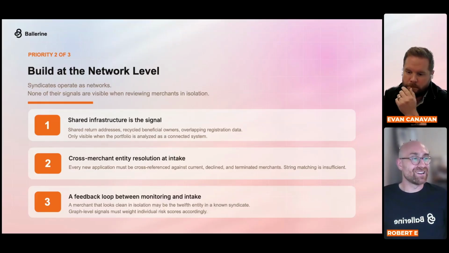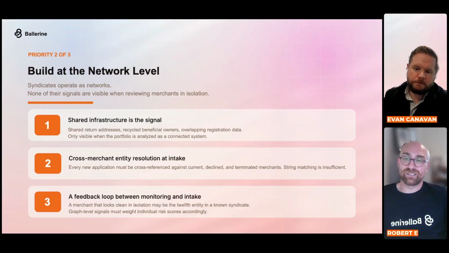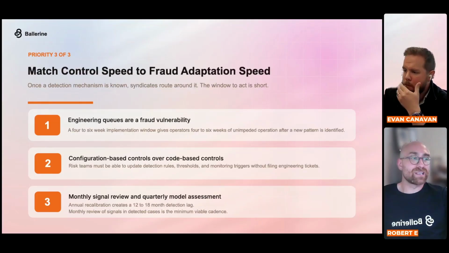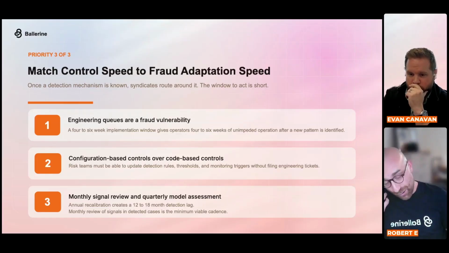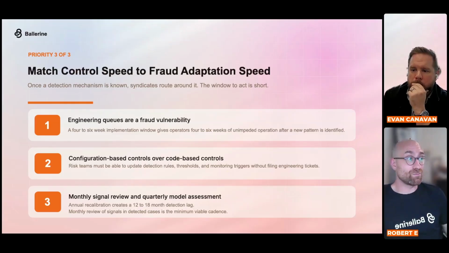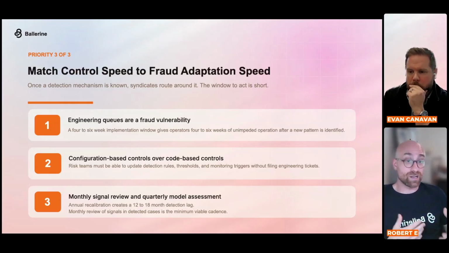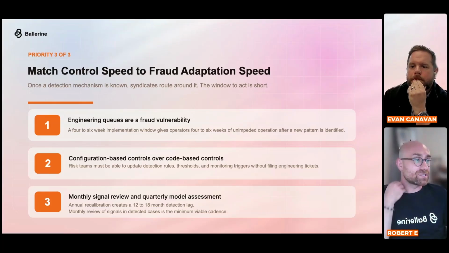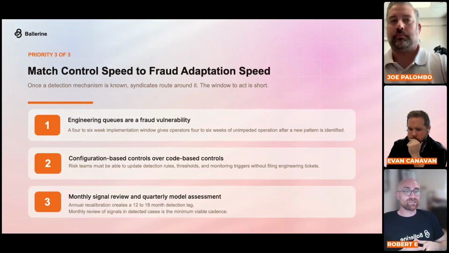Okay, so either way, we'll move on to the last topic we wanted to cover, which is how you can adapt, because we know things are changing and they're very dynamic, and ideally you're always learning from what has happened in order to adjust risk models, and also adjust processes and procedures. And so Evan, how are you guys doing things in terms of... Joe, we got you back, wonderful.